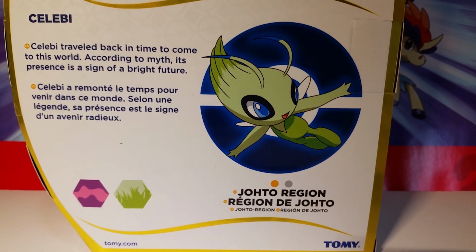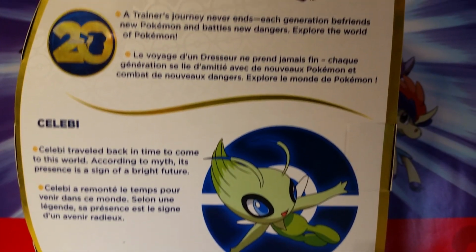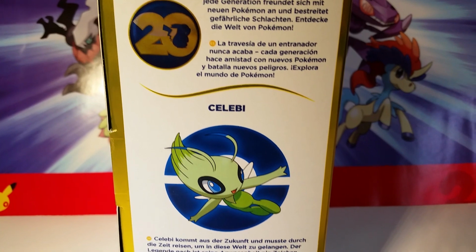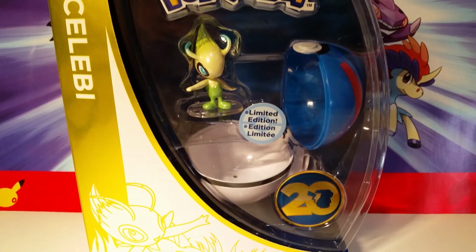And then we've got a little blurb about Celebi saying that it traveled back in time to come to this world, and according to myth, its presence is a sign of a bright future. Then on the other side of the box we have a picture of Celebi and a couple of other languages of the same text that we just saw. So now that you've seen this awesome box in full, I'm gonna crack right into it.